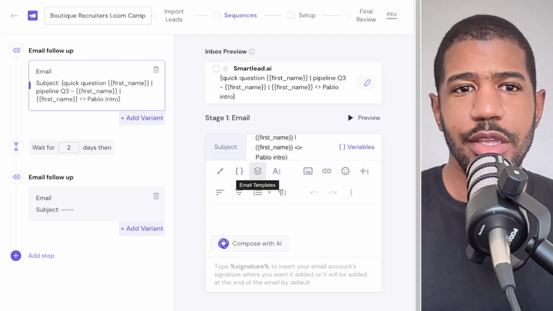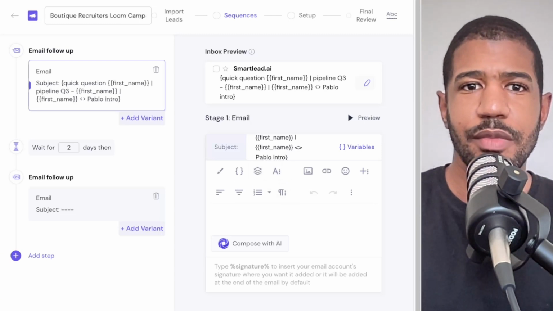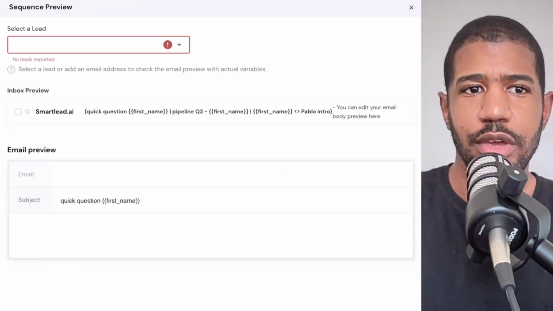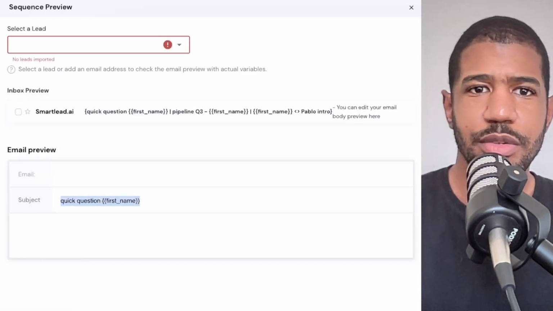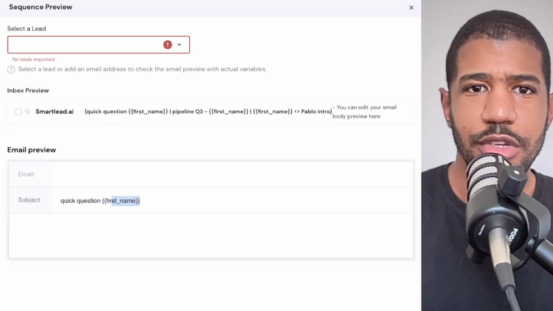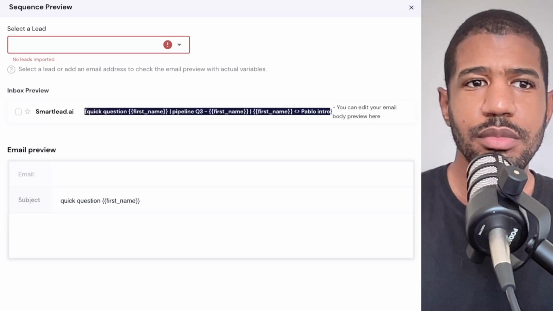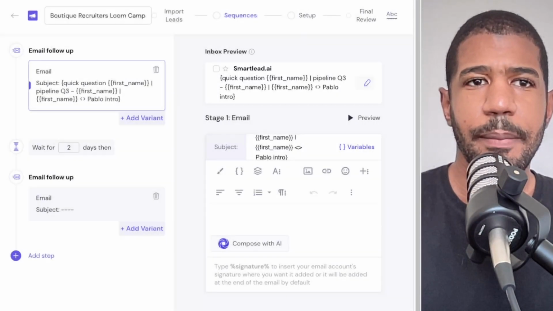Let's see if that works. Yeah, okay, cool. So the spin tax works. These are my different options. Yeah, that looks good.